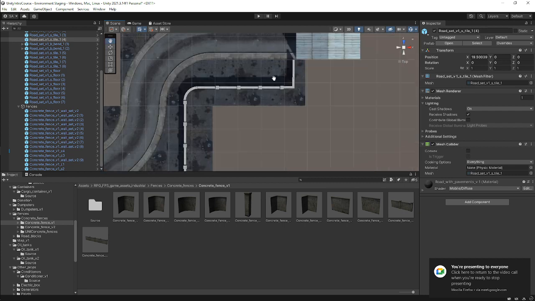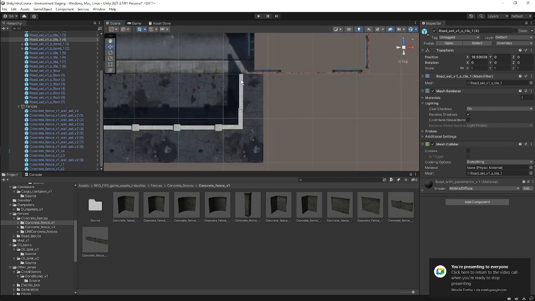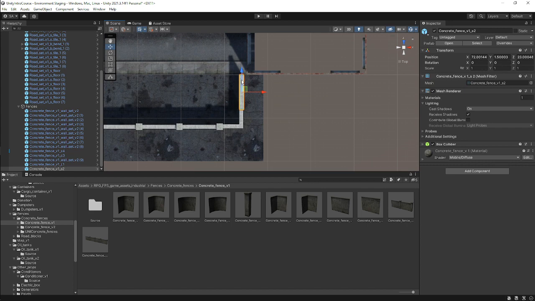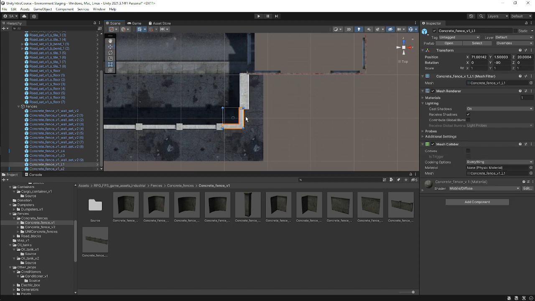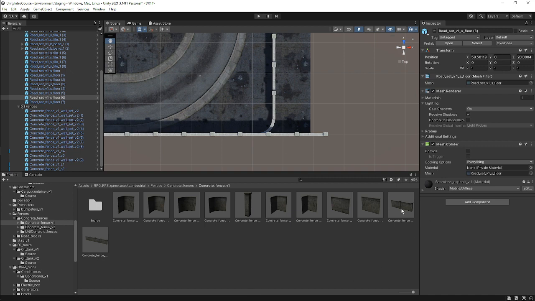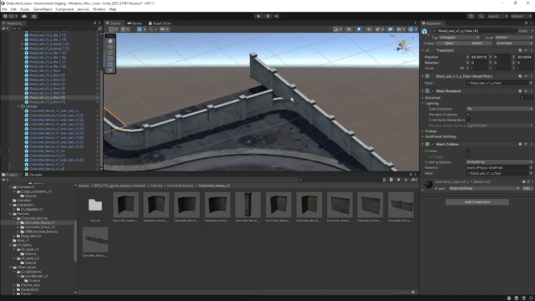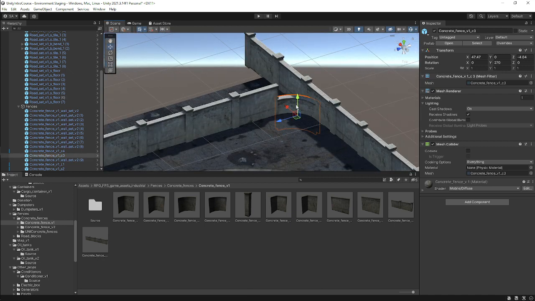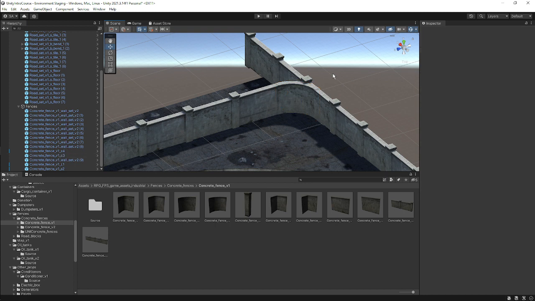So let's quickly do this. Just try as much as possible to get everything properly set up. Are we all good? I can hear someone's mic is switched on.